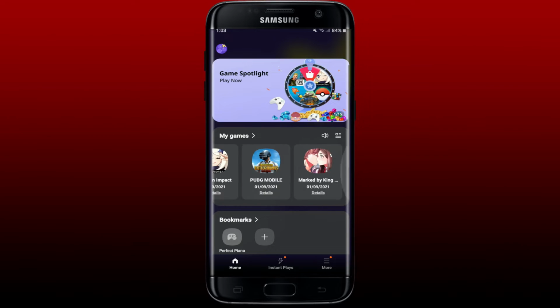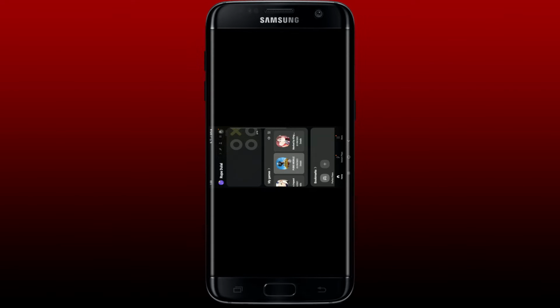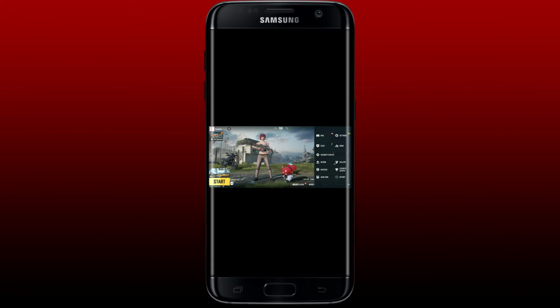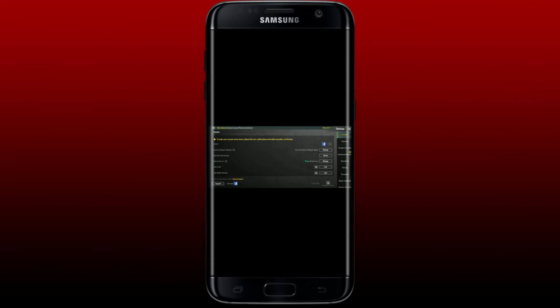Open up your game launcher and make sure that you're inside the game for your PubG account. From the main home page, tap on this little icon right next to inventory at the bottom right. Soon after you do that, tap on settings. Now, at the bottom left, you'll be able to see a log out button.